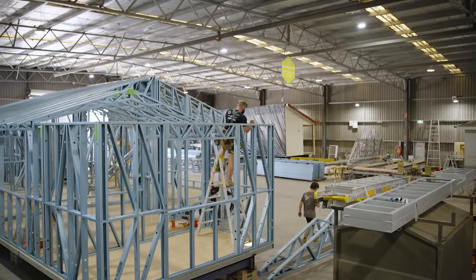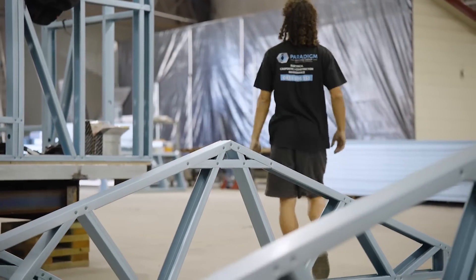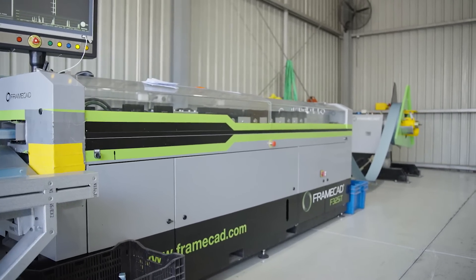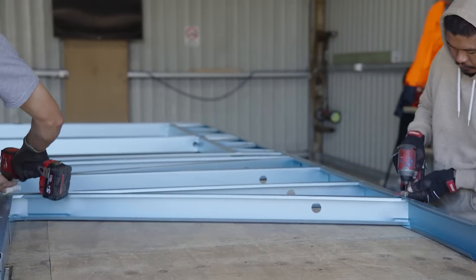Having a steel frame machine has been great for us to implement some improvements into the factory. We've been able to make new stairs to be able to get into the homes, we've got lighter trolleys. Instead of lifting LVL beams with a crane, we can actually lift that by hand because the weight is down — that's definitely been a huge improvement for manufacturing. Since introducing the steel frame machine that FrameCAD supplied us, we've definitely seen our wastage go down. We're down to one bin and we might have to empty that every couple of months, where we'd be emptying a timber bin once a week.